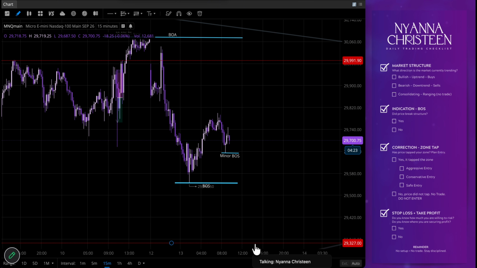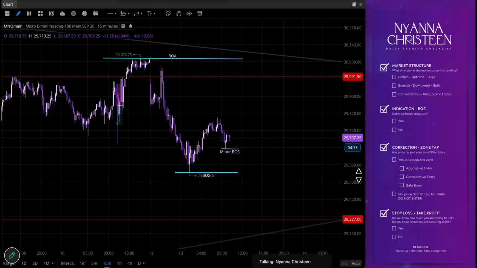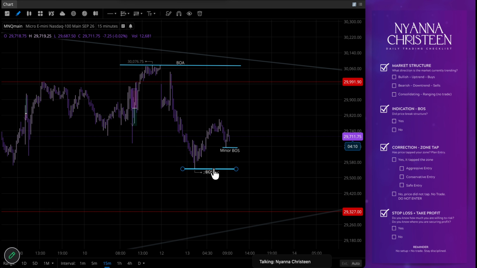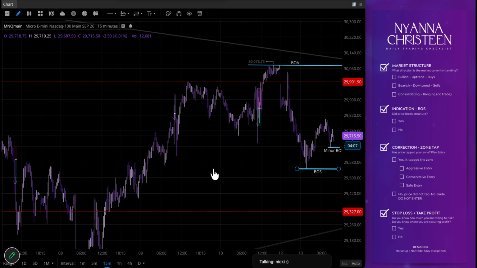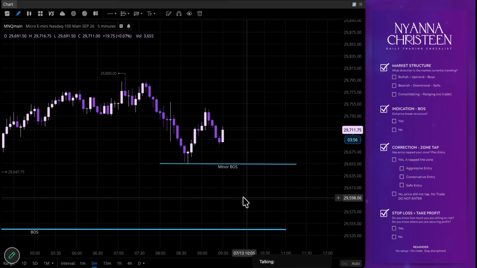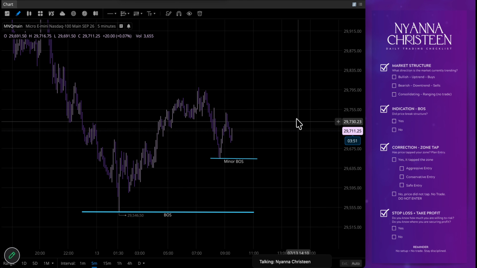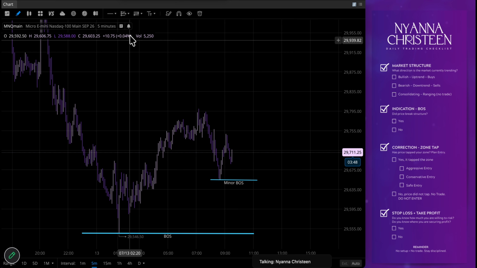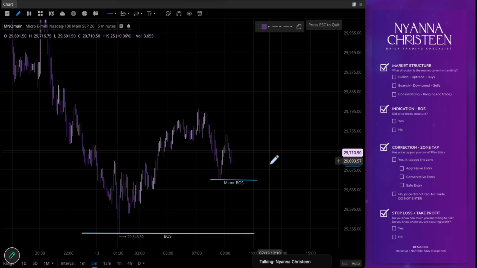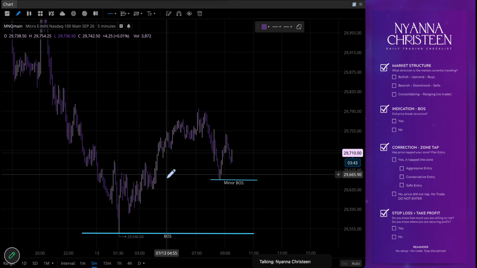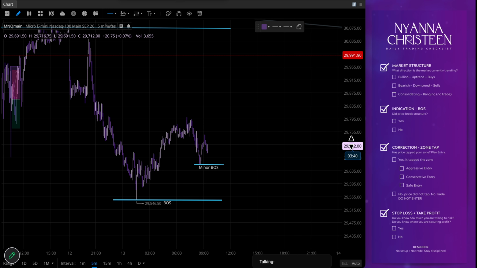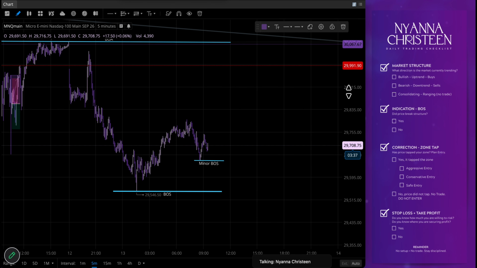Because more than likely buyers step in here, and more than likely sellers step in here. When I get close to it, I like to get out just because I don't know if it's going to break or not. But for the most part, that's my mindset with my key levels. Okay. So yeah, if we were taking buys too, we would have to see price break above here. This was a minor breaker structure, but I don't want to confuse people. My bias is sells. So if I don't see an opportunity for sells, I wouldn't be taking a sell.